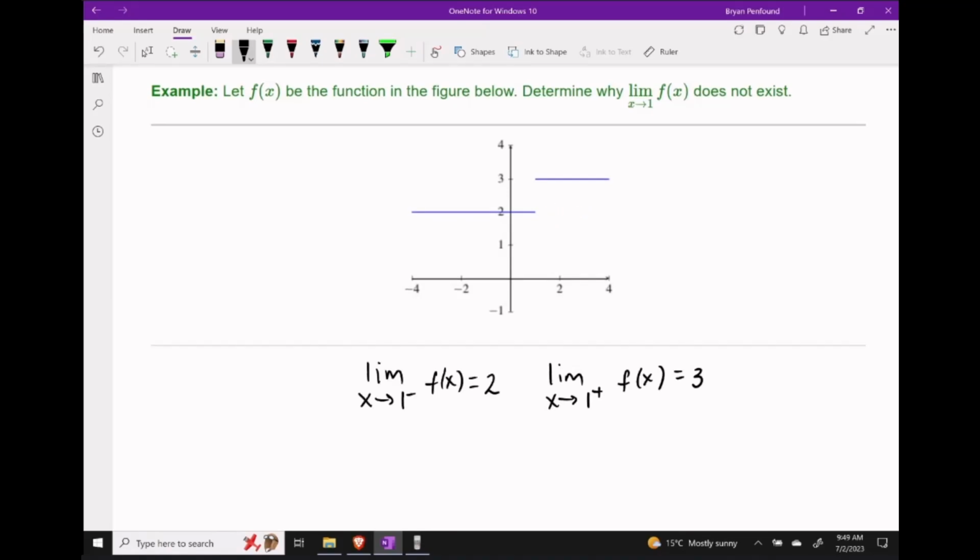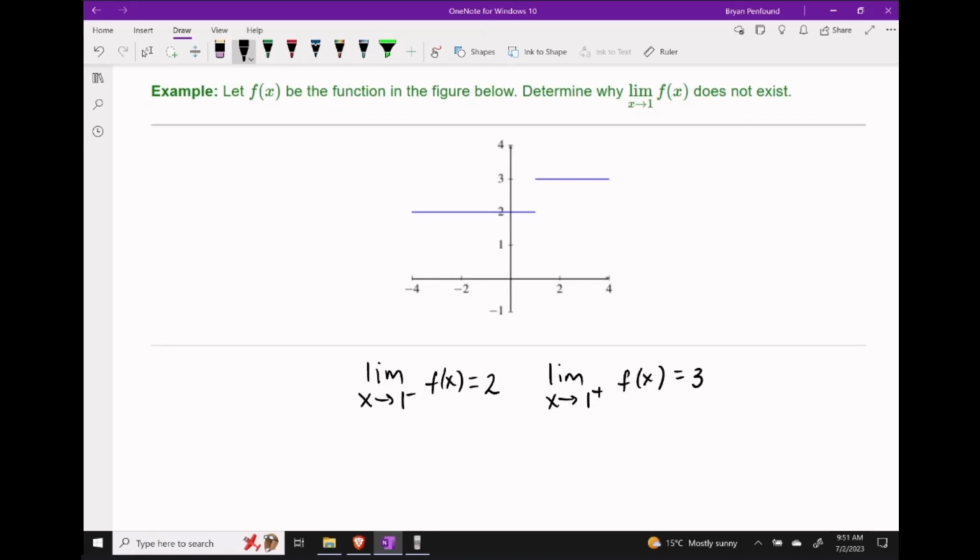So what does this tell us? As we start approaching 1 from the right, we get y values that are arbitrarily close to 3. And as we approach 1 from the left, we start to get y values that are arbitrarily close to 2. Now this puts us in a little bit of a bind, because if we choose the limit to be equal to 2, then we can't really get any closer to 2 on the right-hand side than the number 3. And similarly, if we try to choose the limit of 3, we can't really get any closer to 3 than the number 2 if we start approaching from the left-hand side.